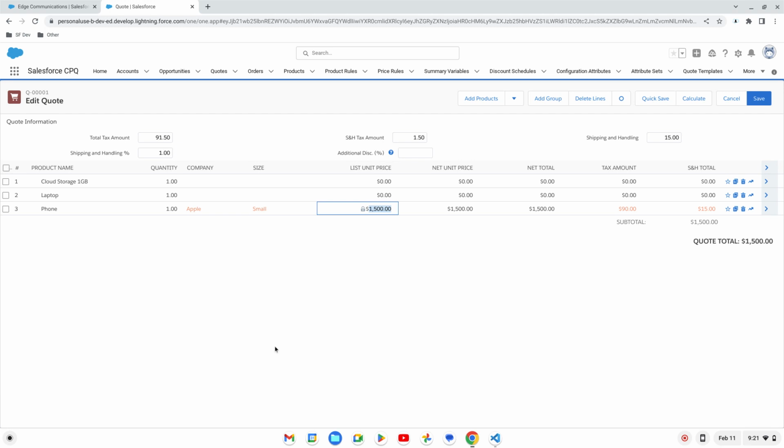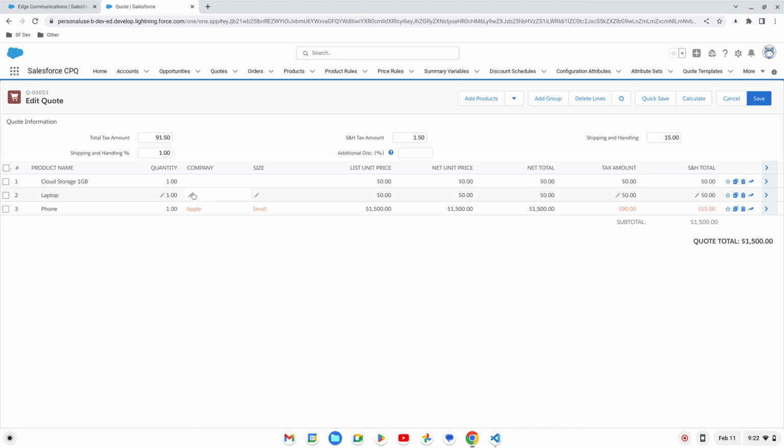So it makes it really easy for the sales rep to create their quote and not have to filter or siphon through multiple duplicate product records if we're trying to offer different prices. So that's the first thing that I wanted to show you guys. Now let's get into tax.